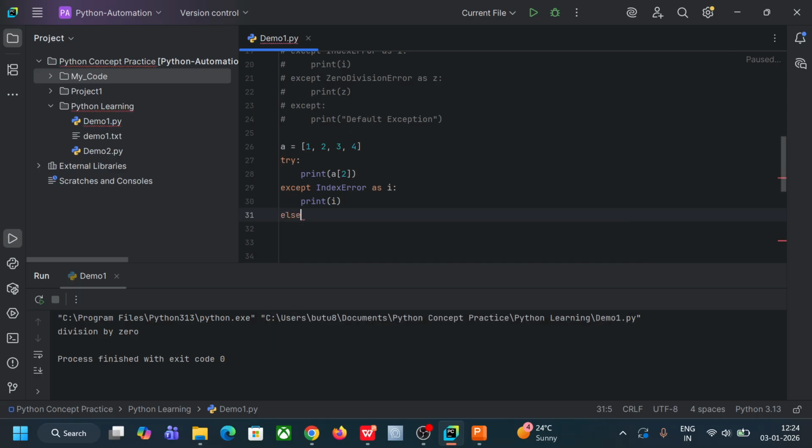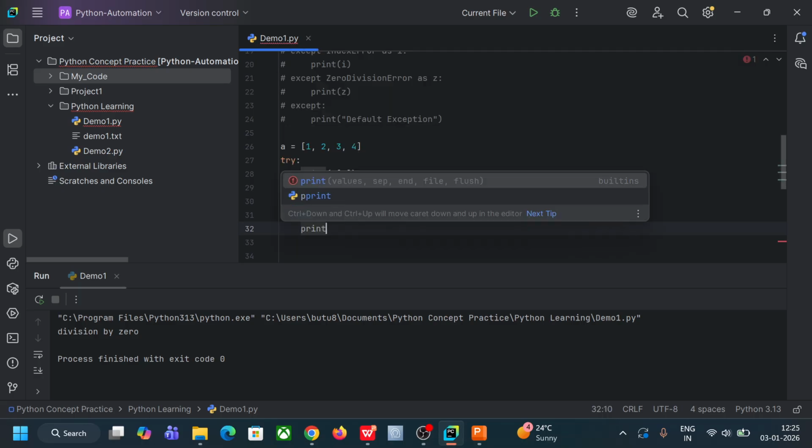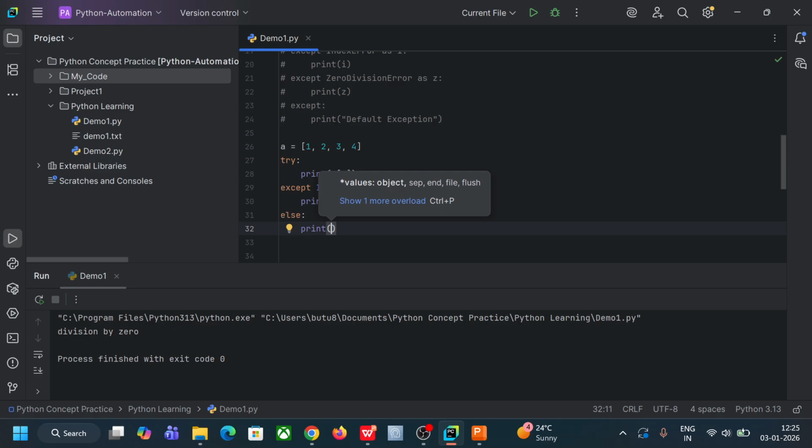I can use else also. Else it will print, let me give some message, no exception.